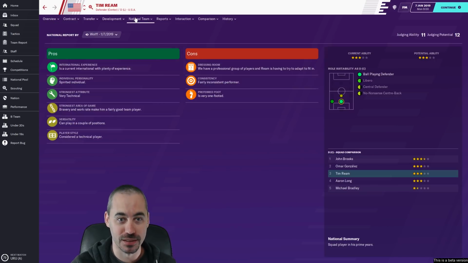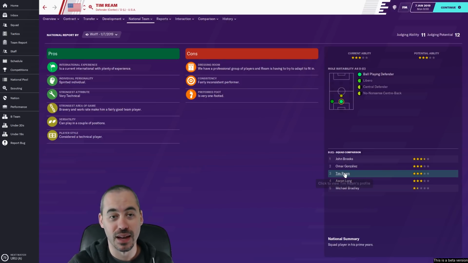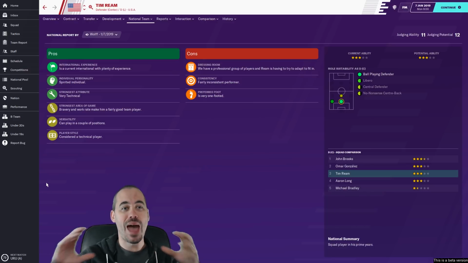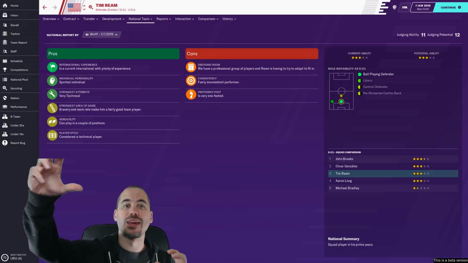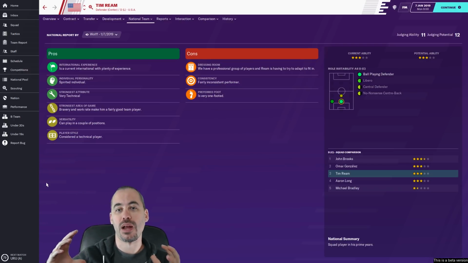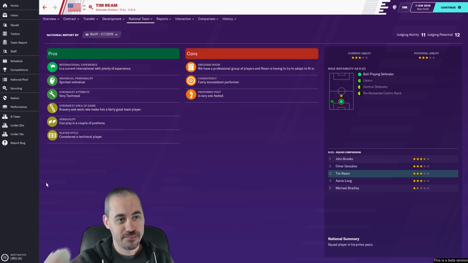If you look at the other options, my friends, you got John Brooks, who's a center back, Omar Gonzalez, who nope, Tim Ream, who is really he and Daniel Lovitz have kind of been there, but playing as a left center back, right? What we've had under Berhalter is the right back getting forward, and then the left back kind of scooting over and going to a back three. I don't want to play like that. I want to have an actual left back.